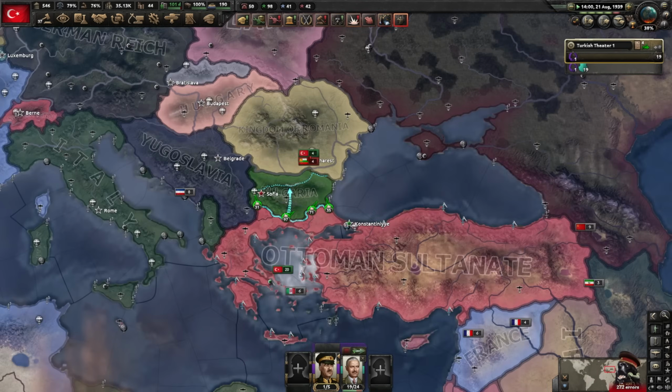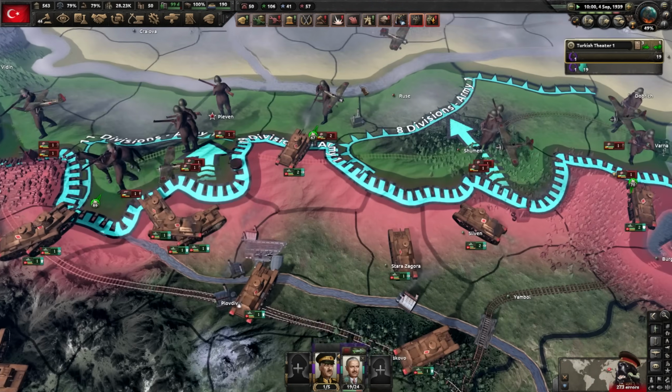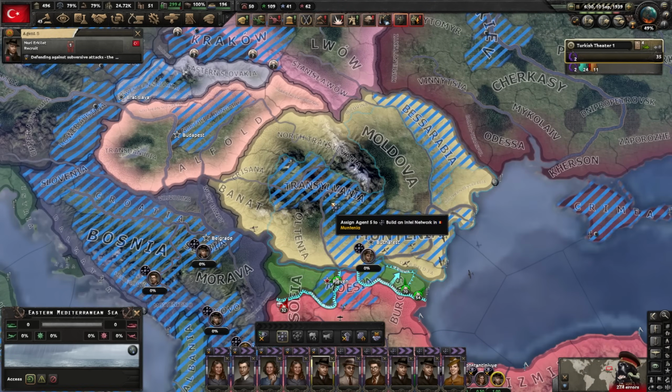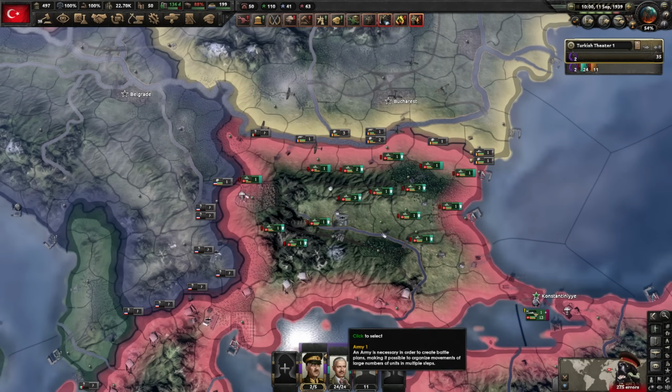What's this? Gonna train some more divisions? Stalin, I need some guns. Thank you. That's pretty easy. Spies everywhere. Turkish spies everywhere. Romania too. Apart from Bulgaria. No spies in Bulgaria anymore. Just actual troops. Alrighty then.